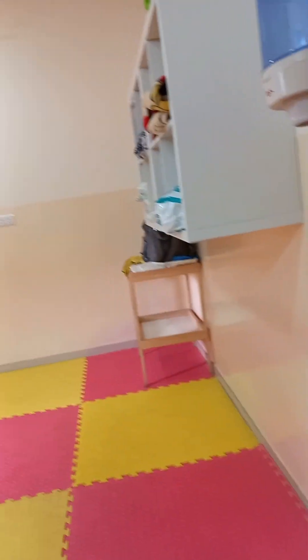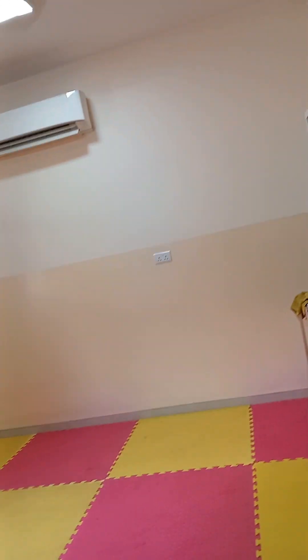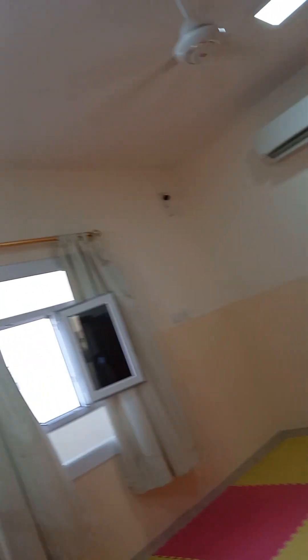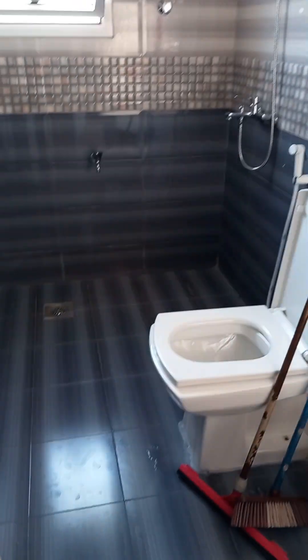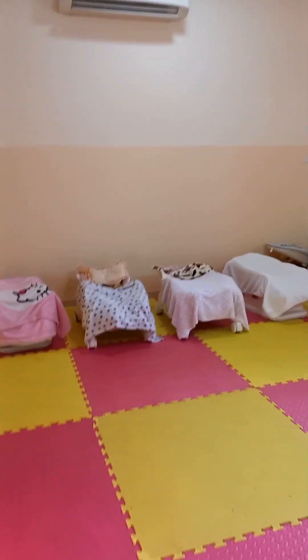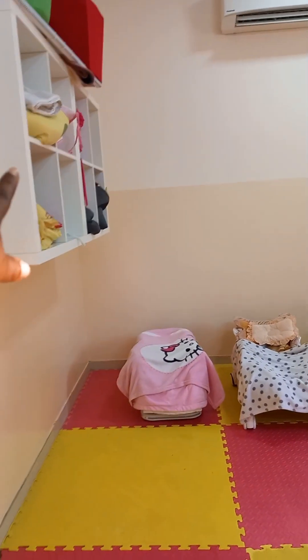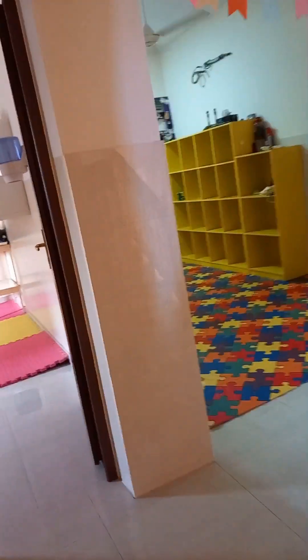This is another room. These are their cloth racks and baby cots. There's a camera there too. And this is another toilet. This next room is for newborn babies up to six months. Those are their beds, and we have another baby cot and a cloth rack here too. There's a camera there too.